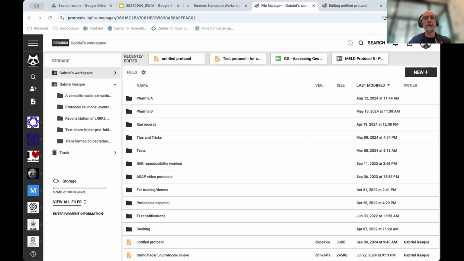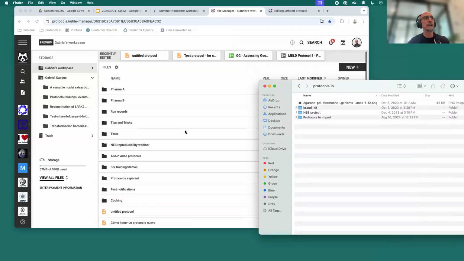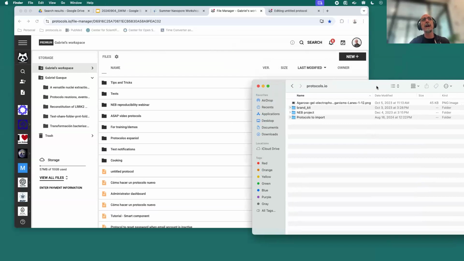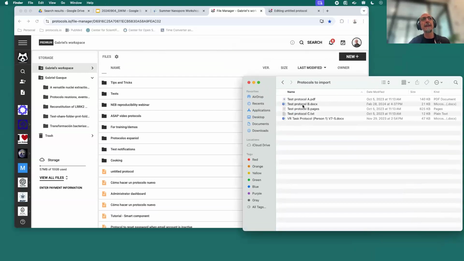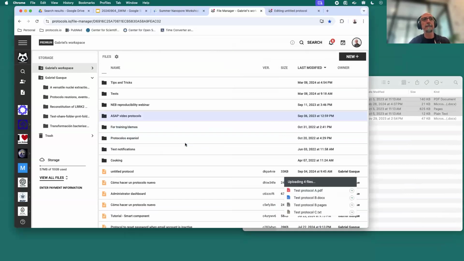So I'm going to stop sharing and I'm going to reshare. So you should be able to see my full screen now. This is my account. And here is my hard drive. And I have here a few documents as PDF or a Word document or a text file. I just can take these protocols and drop them into my folder.